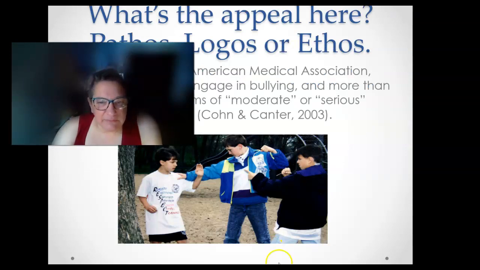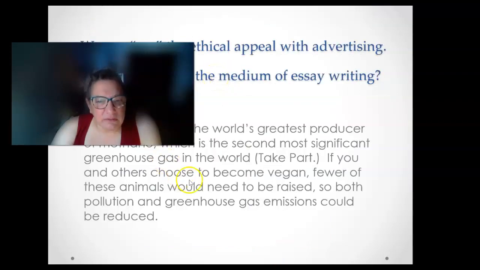Okay, in the last slide, we have the two things, right? The feelings and the facts. In this one, the feelings and the facts are only in the words. So you look at it. Cows are among the world's greatest producers of methane, which is the second most significant greenhouse gas in the world. That's a quote. Notice it says take part. That means it's from that essay that she read.